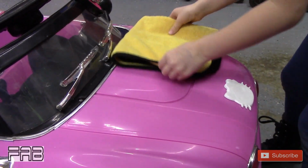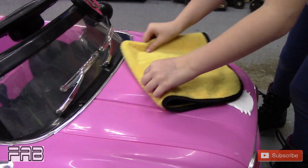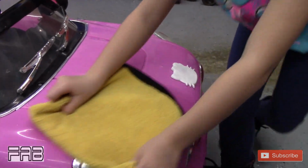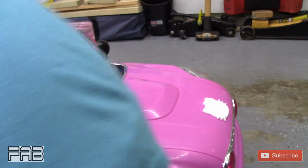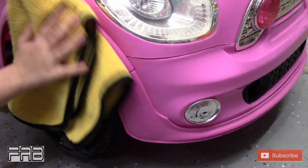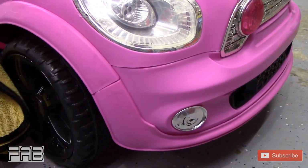Oh man, that's really shiny now. It's gonna be like a brand new Hello Kitty car. Hang on. You gotta do it down here. Check that out. If you remember the very beginning of the video, it had marks right there. She got that out with that polisher, that Griot's Garage polisher. It came right out.